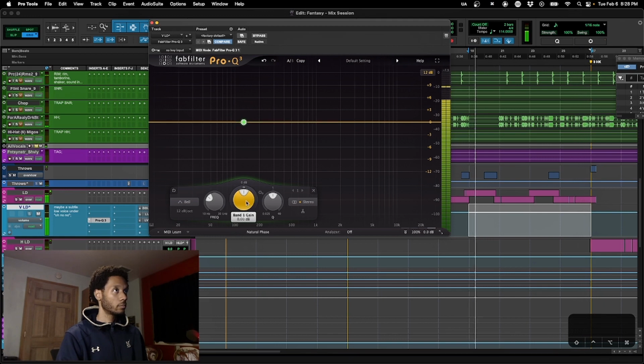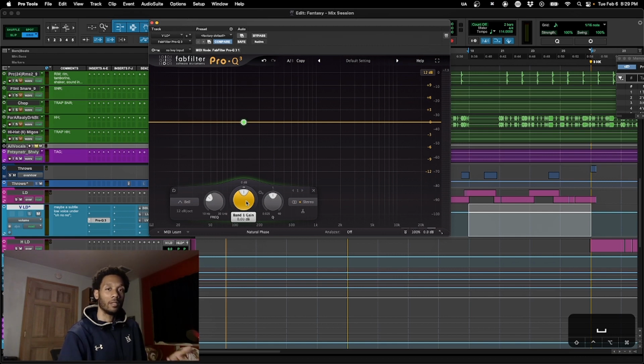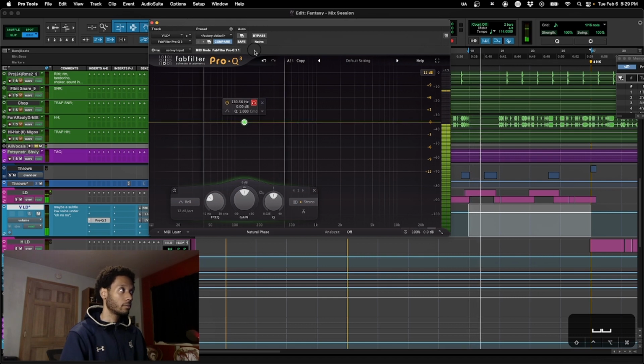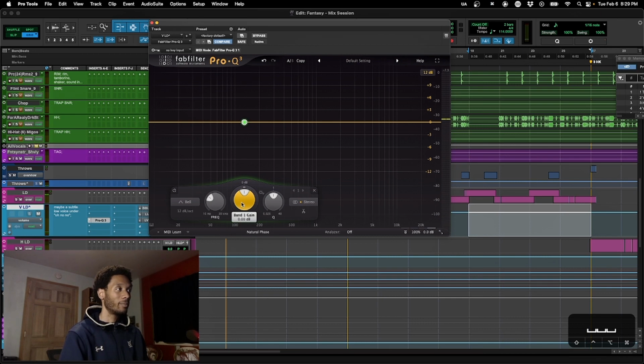Oh, baby. After making those boosts and cuts, it's like, well, do I even need to do any of that? You've got to listen first. It depends. You know what I'm saying? With a lot of mixing, it depends. So this area might sound this way in solo: very, very muffled, kind of boomy.